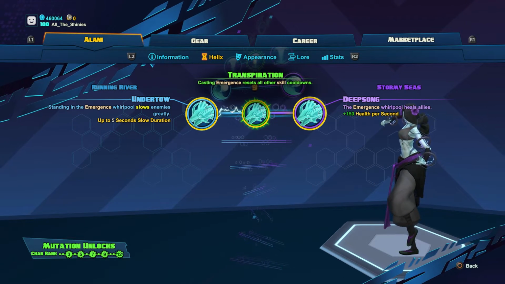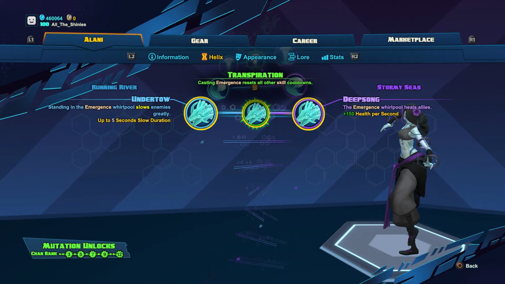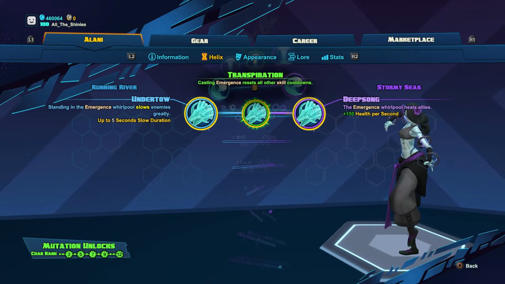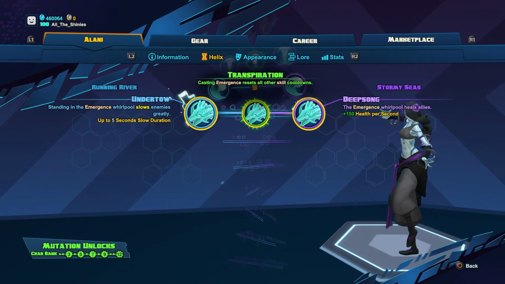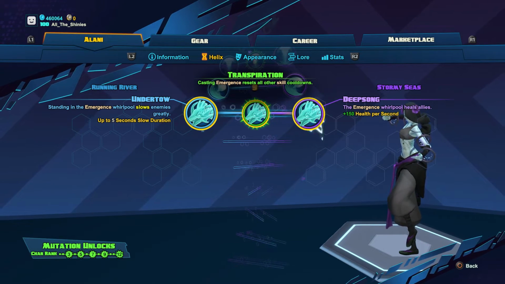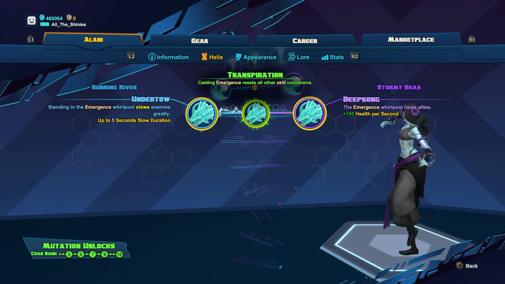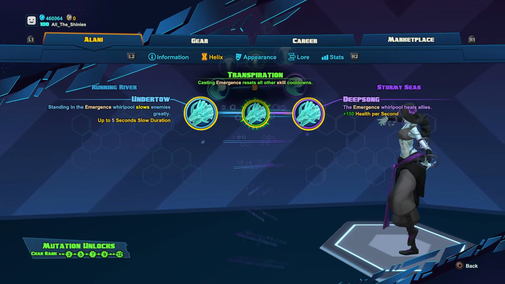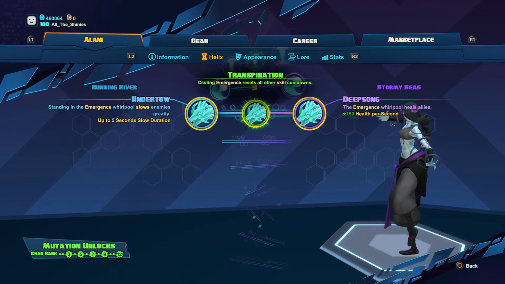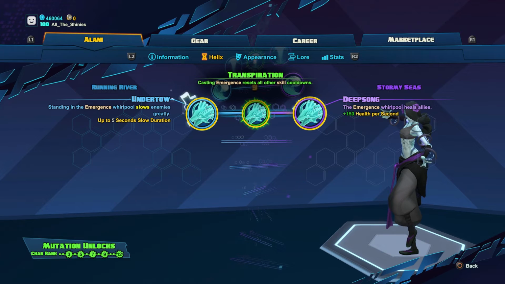And level 10, all of these are good. It just depends on what you're looking for. You can go with Undertow on the left, which adds a really nasty slow to the Whirlpool that Emergence leaves behind. I really like that option. It sets up great kills because the Emergence Whirlpool is huge. And you can get them slowed, and then when they leave the Emergence Whirlpool, you could even hit them with your Wet Blanket and get them slowed again. So that's the option I usually take.